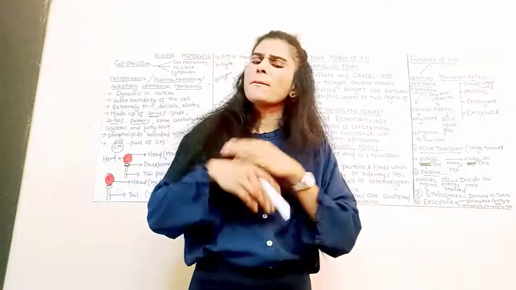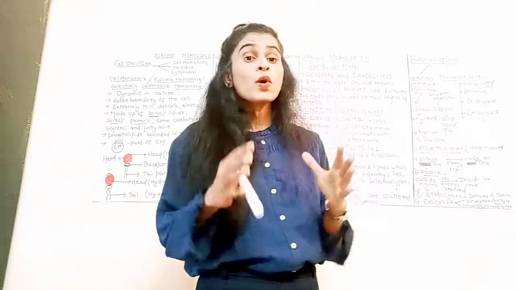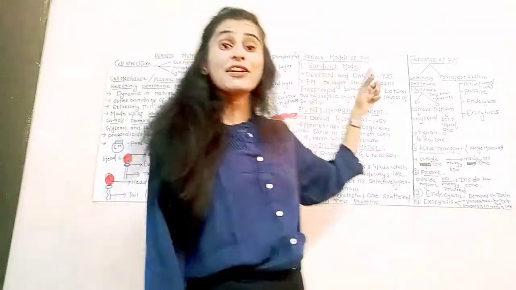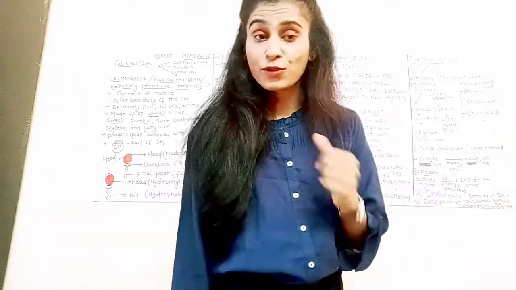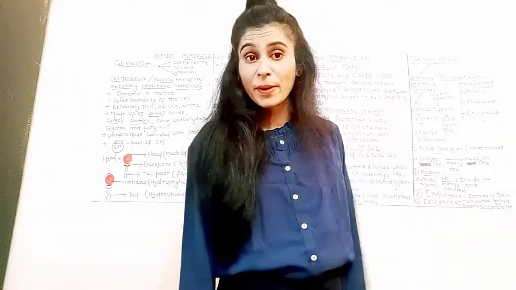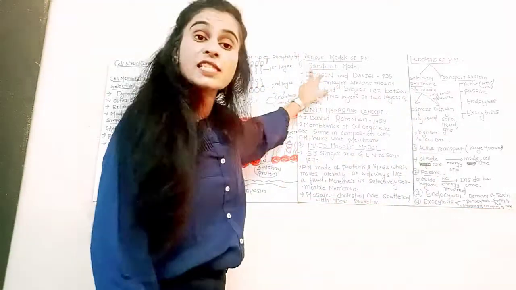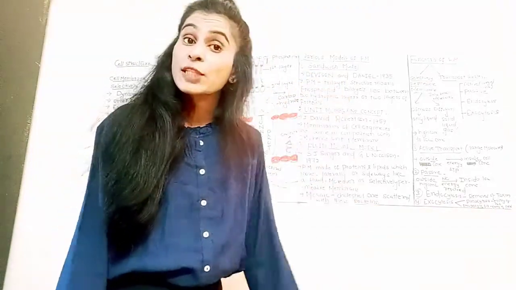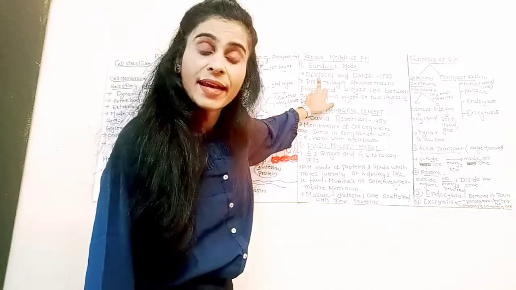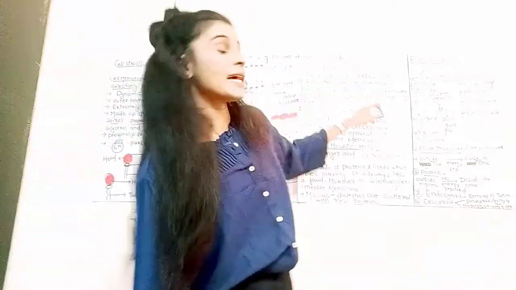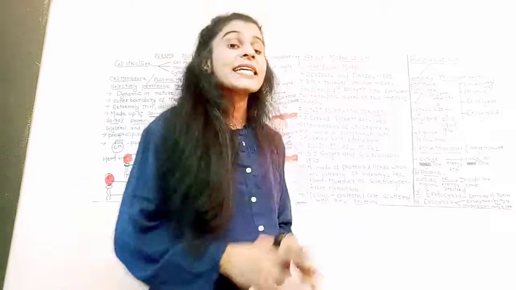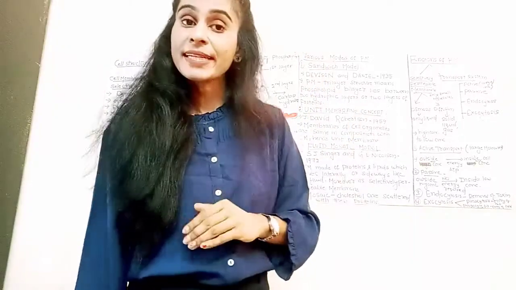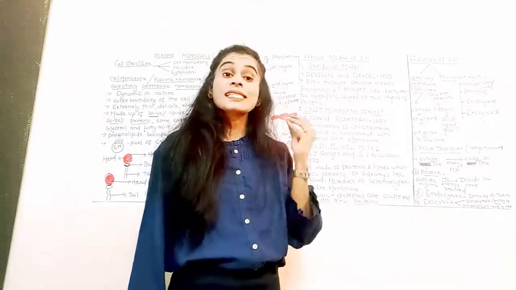And again guys, a number of models came to describe the structure of the plasma membrane. The first one is the sandwich model. It's not the regular sandwich you are eating. It's all about the plasma membrane sandwich model. It was first put forward by Daniel and Davison. Who were the two scientists? Davison and Daniel. And in which year? In the year 1935. So Daniel and Davison in 1935 put forward the sandwich model.